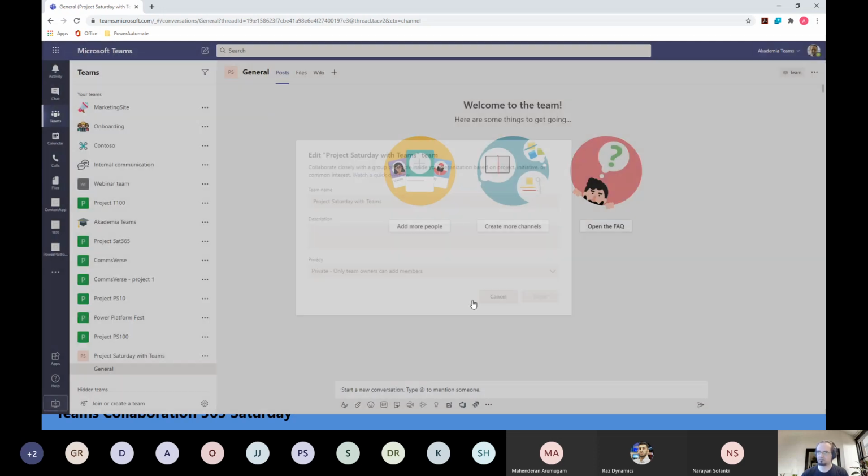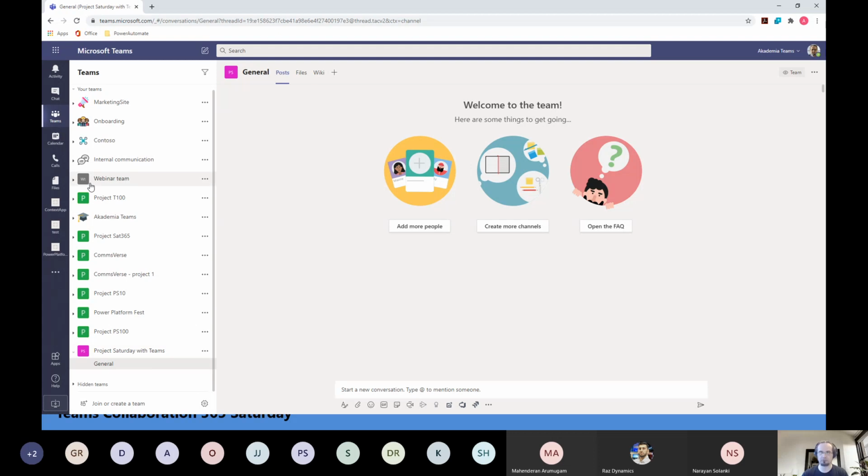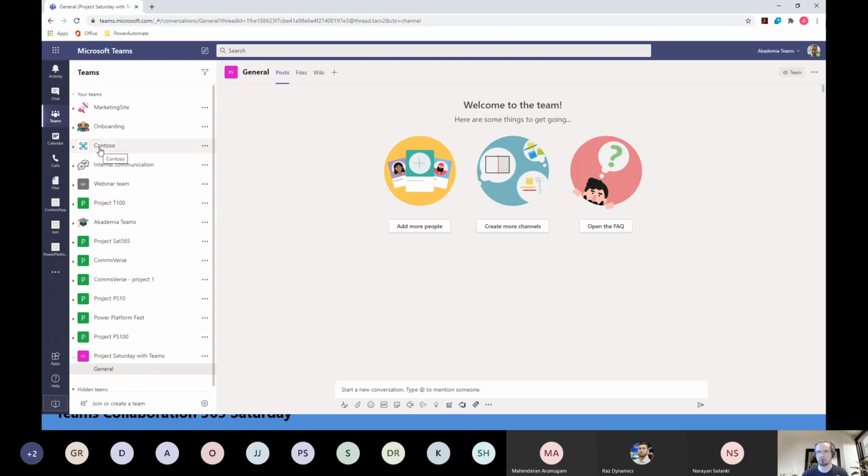So as you can see here, we can have a lot of teams in our navigation, from project related to other teams, with icons, without icons, with default icons. So it can easily end up with a huge list, and it's not easy to navigate using that list.